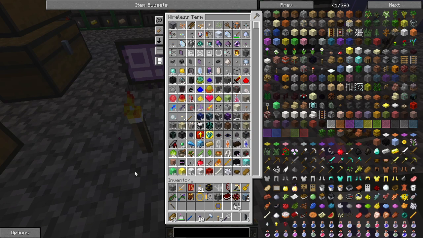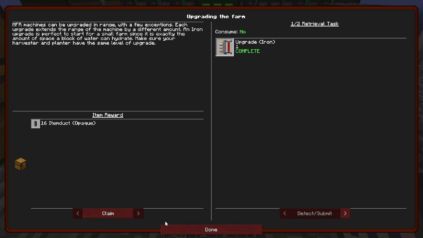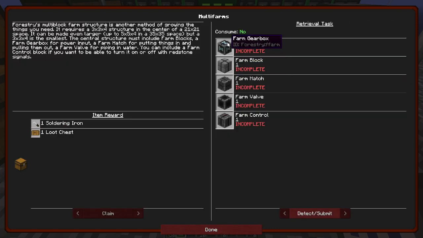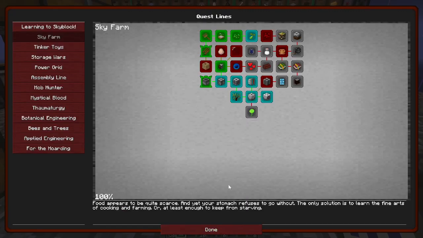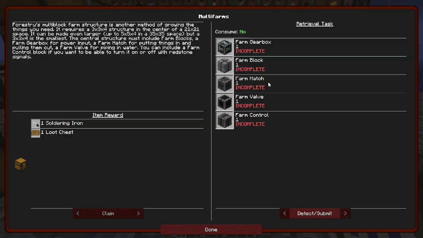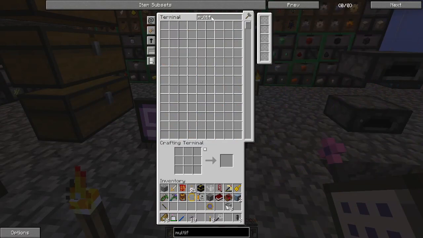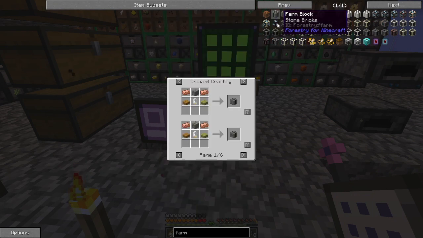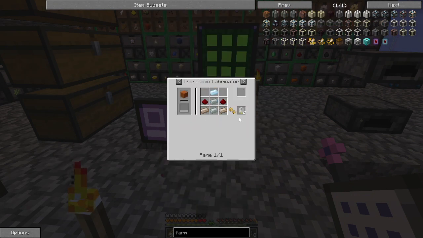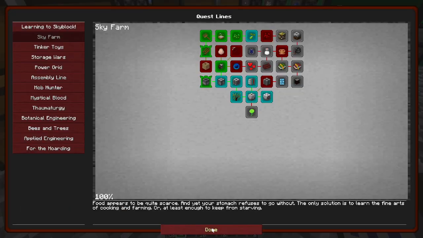Okay. Multi-farms, should we make that one? Don't know if you should start with multi-farm just yet. Could do it though. Farm block. Oh no, we need to fabricate that. Okay, we don't start with that just yet.